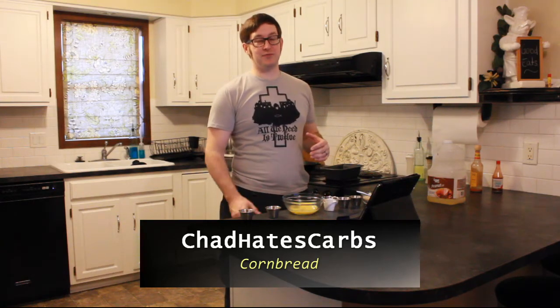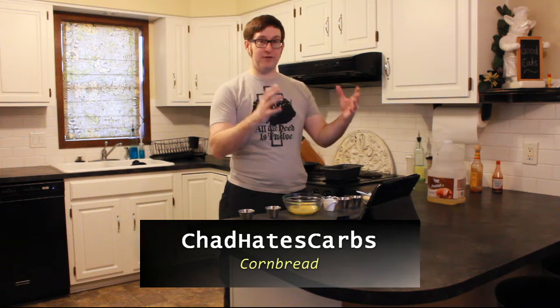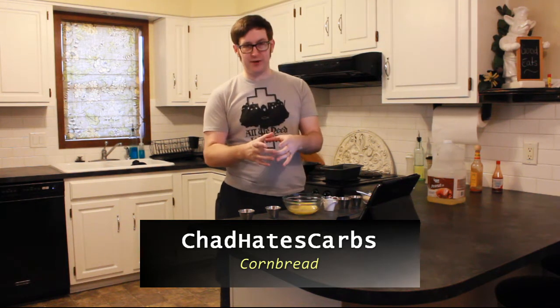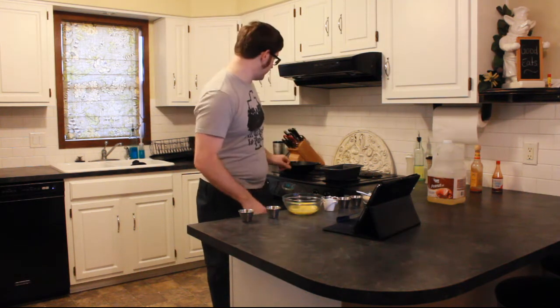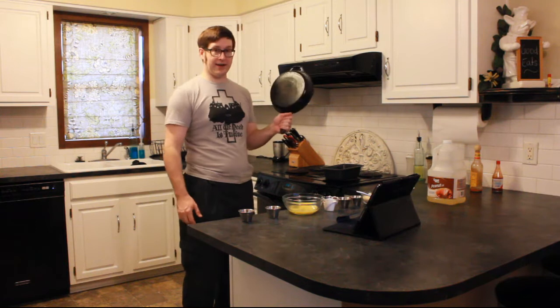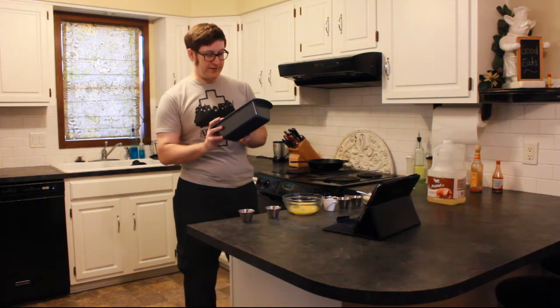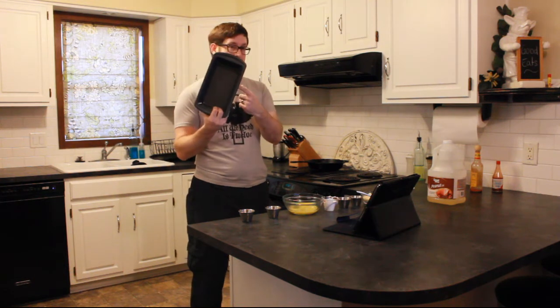Today we're going to be making some cornbread, and unfortunately the cornbread recipe that I'm really excited to try is only for small cast iron skillets. I don't have those. We have giant ones. This is the smallest one I have, not exactly the size that they're talking about. So I'm going to be crazy and put it in here.